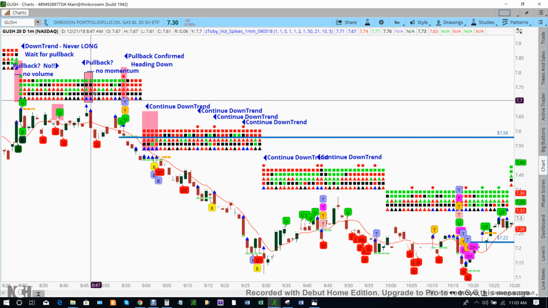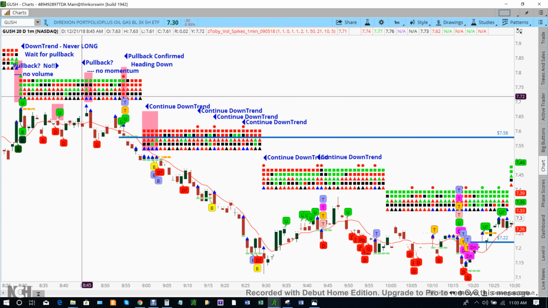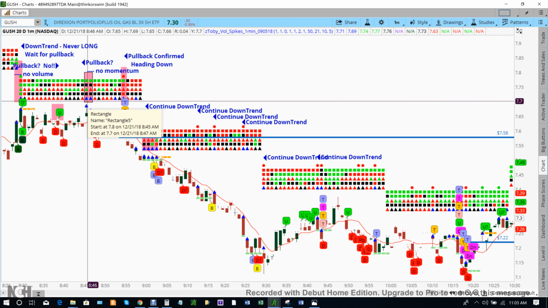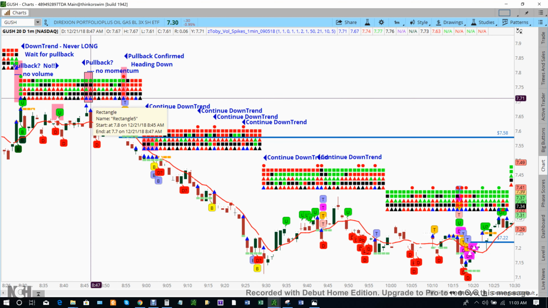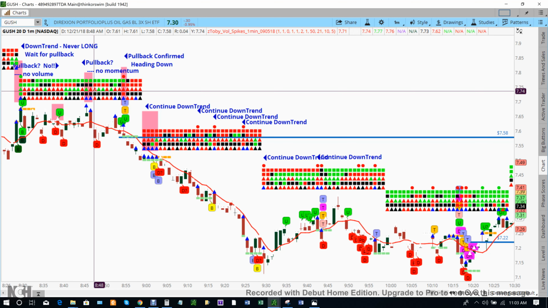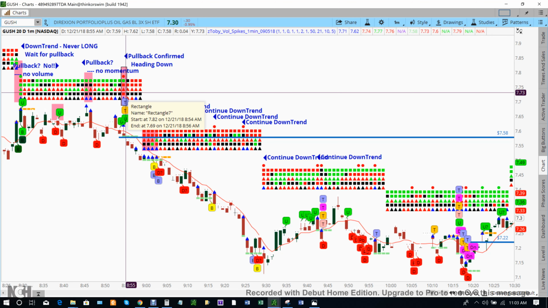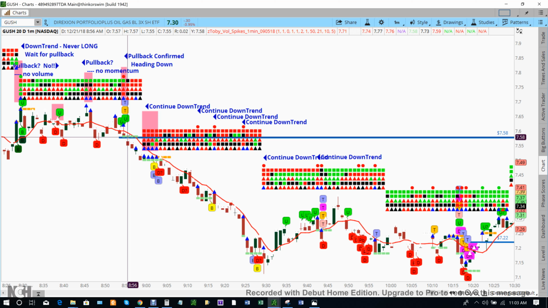Then over here, we don't really have any momentum, so we don't know for sure. We're looking for blue triangles with red or green momentums. Okay, so here we got blue triangle with red momentum. It's going down. So I think our entry point is really right here.